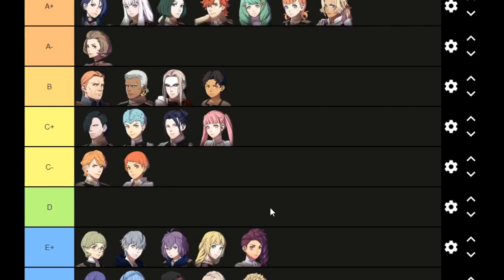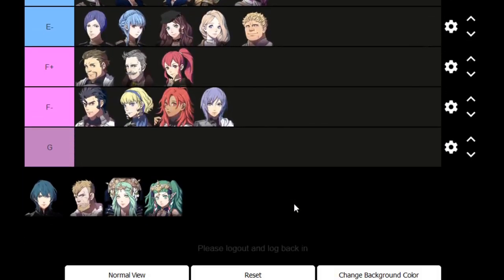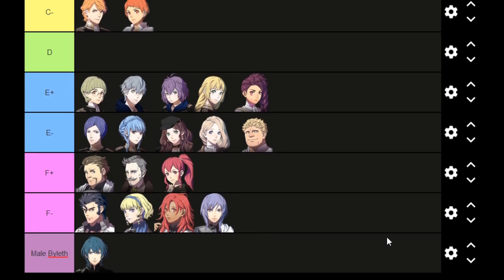And yeah, that's the tier list, except we're actually missing one unit. Oh, hi there, Male Byleth. This tier will be officially called Male Byleth. And he is the worst unit in the game, the worst unit in the tier list. So yeah, all the units I listed appear in E and F. They're units that do cost you a flat time loss, but they don't really lose you anything else. They lose you time, but they don't lose you tools.